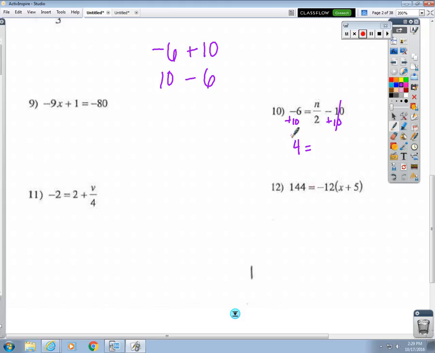If you added money to, when you're already in the whole $6, and add $10, I thought it was negative 16. No, okay. Consider it like this. Like you're in debt $6, then you get paid 10. That means you can pay off whoever you owe $6 and you're left with 4. Does that make sense? Okay, now to solve for n, what do I do? Multiply by 2 to get that 2 out of the bottom. And so n equals 8.